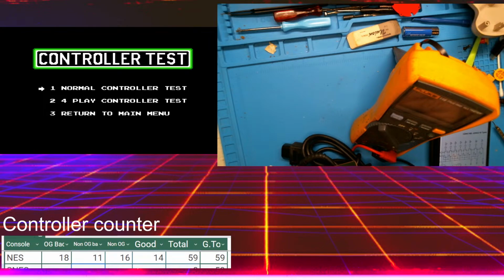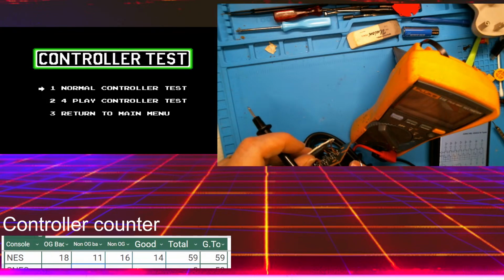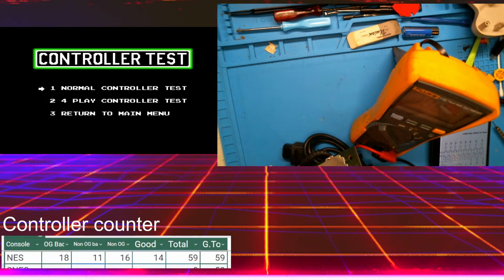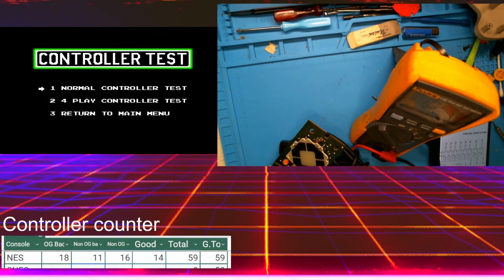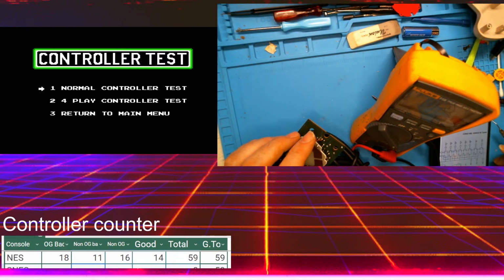Are these supposed to be together? This might be. I can't tell if there's a trace there or not. But those two are toning together. Let me turn on my soldering iron. Get stuff going on.